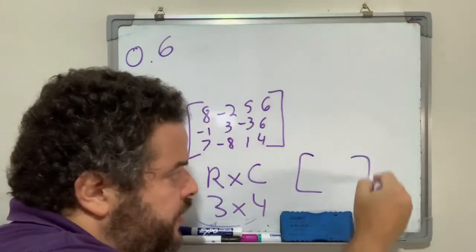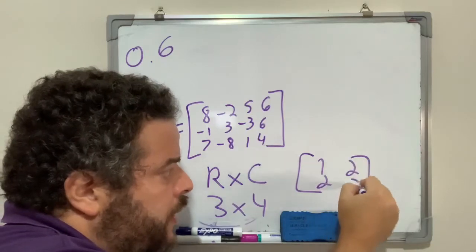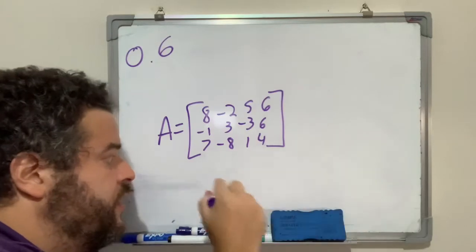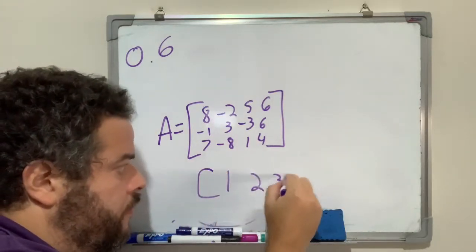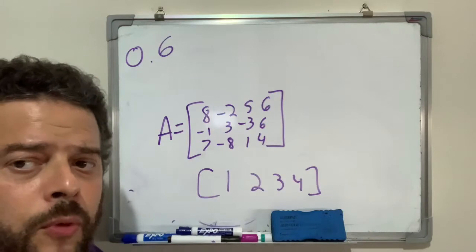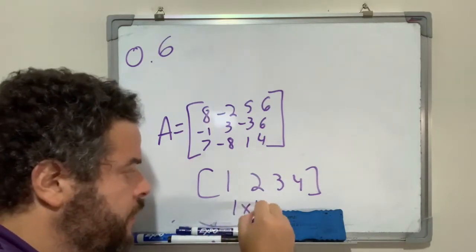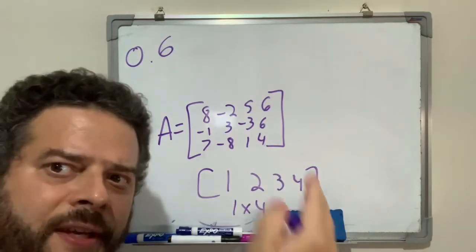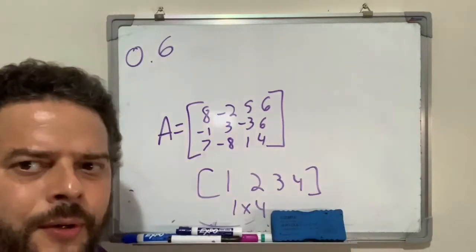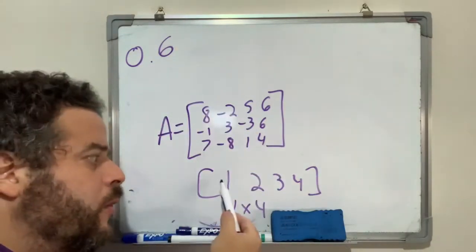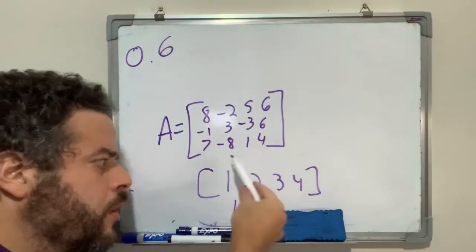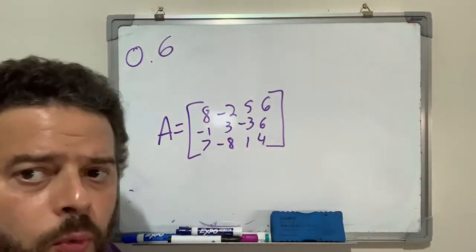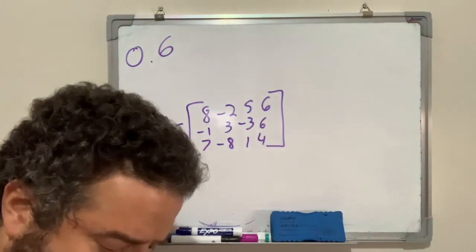We can have matrices that are smaller. This would be 2 by 2. We can also have matrices which are just a row. This is 1 by 4. 1 row, 4 columns. Now usually one thinks of a column as a group of objects or bricks or whatever. Here, a single one is considered a column still, so it's 1 row and 4 columns. And that was, by the way, example 1, the dimensions of a matrix.